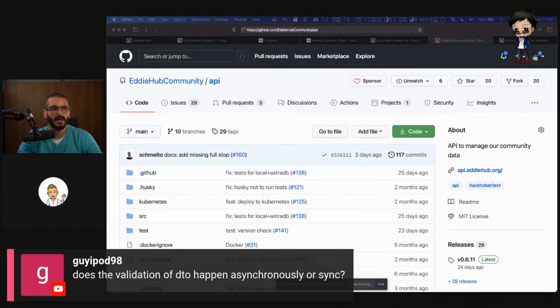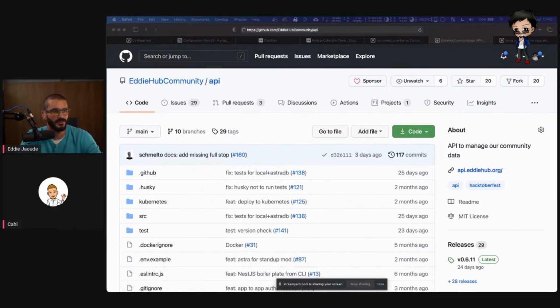Yes, that's what I would have thought. I would put money on it being sync, because with async your code would move on, and then it hasn't finished validating, and you don't know if it has passed or failed. So I'm pretty sure it's sync, but we can find out for sure. I can have a look at the documentation, but I'm pretty sure it is.